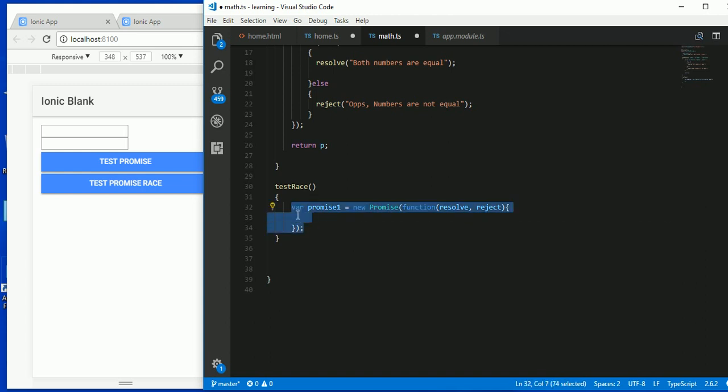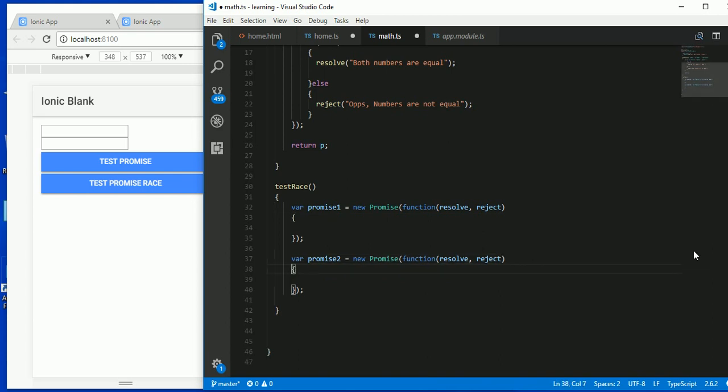Now let's create one more promise. I will call it promise2, and inside this function either you can resolve or reject. In our case I will first use resolve.